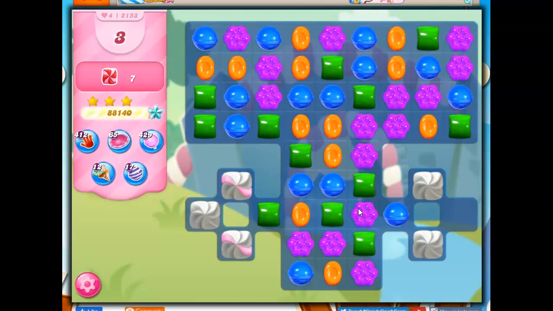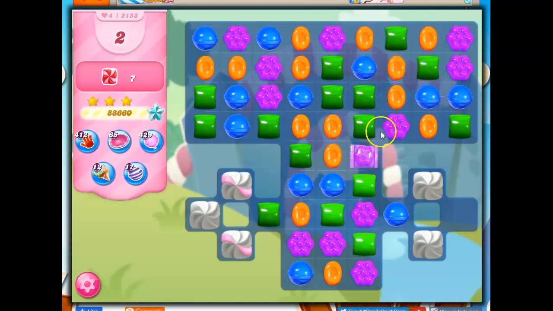We're going to need to practice making combos, specials and combos. And one way to do that is to look for patterns. When I see a whole bunch of purple together or a whole bunch of blue together, I think wrapped candy. Well, it's going to be hard to get a blue there, but it would be more likely, anyway, to get a purple to sit either here or here if I do this. So we have to look for those types of patterns.